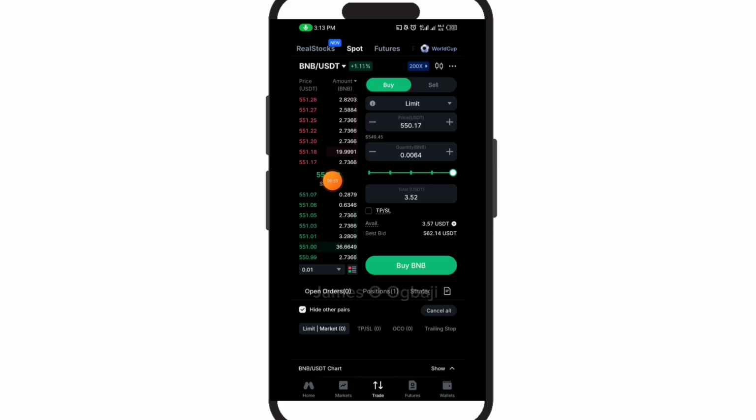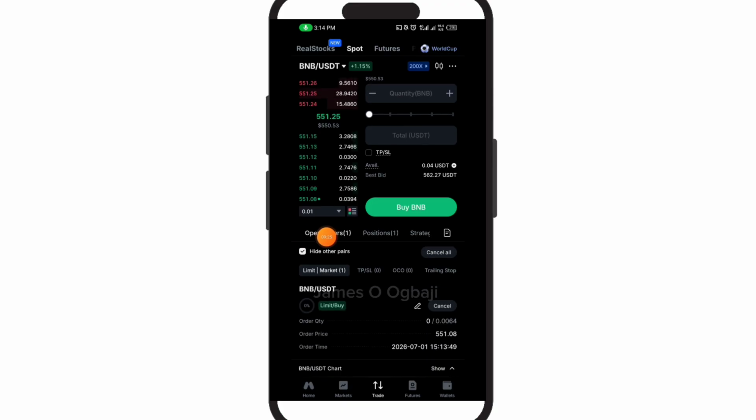Because if I buy it at this price now, the price is higher. So I want to buy it at a lesser price, so I can choose from any of these prices down here. So let's assume I choose from this price. Okay? I choose from this price, that's 0.8. I'll just click on buy. It will take a bit of your time if you use this method. But if you use market order, it will buy immediately. However, it may buy at a higher price. Do you understand? So I have to wait to see the order has been created here. I have to wait for it to buy at this price I want.